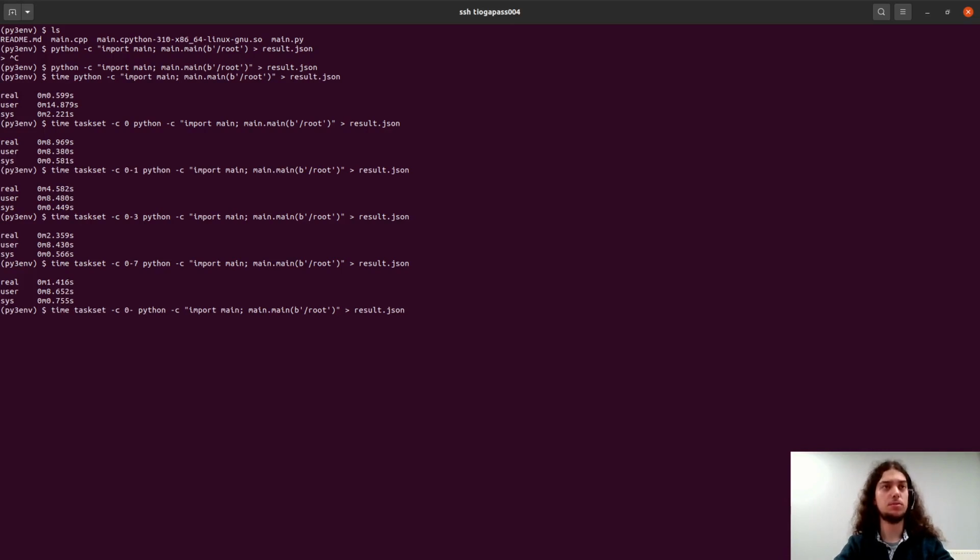If we go to 16, there we're starting to notice some actual overhead. So the real time, the actual time elapsed, got a bit better, but a lot of that was lost in overhead because the user time jumped to 14.